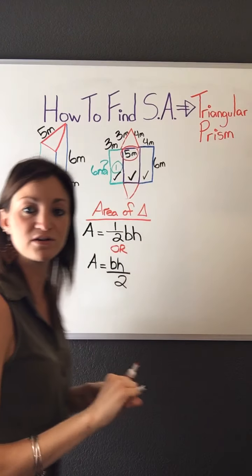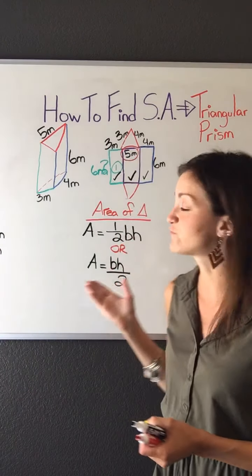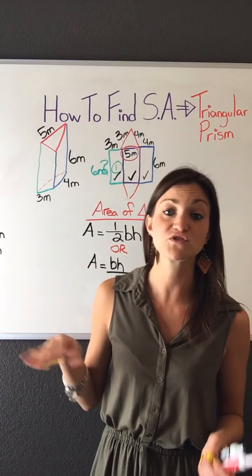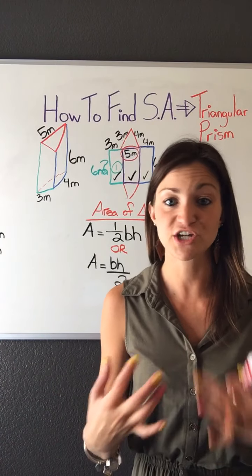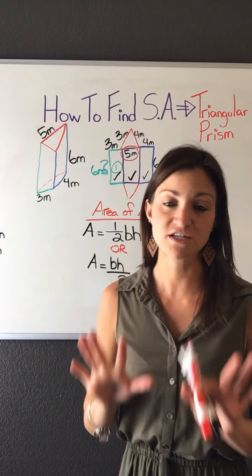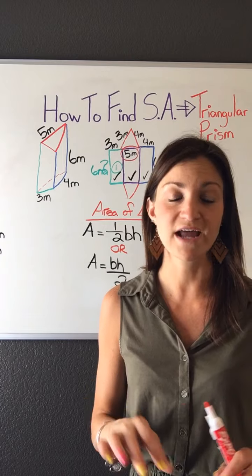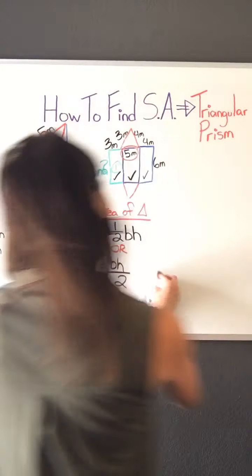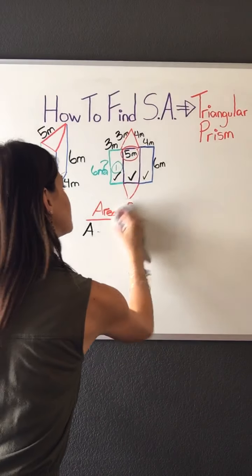Both of these formulas are equivalent. Both of these formulas are 100% mathematically correct, and both of these formulas will give you the correct answer. It's just preference. So like I said, I like to stay away from the 1/2 just because I feel like it keeps things a little bit cleaner and it's easier for 7th grade students, but you can use whatever one you want, okay? So we already found our 3 rectangles.